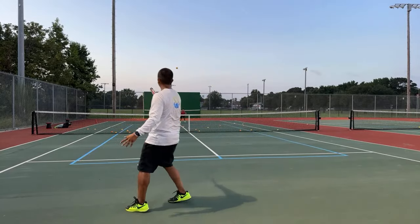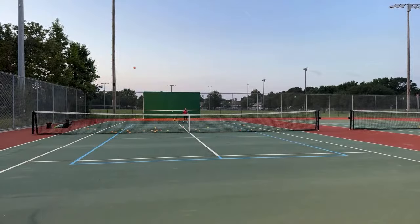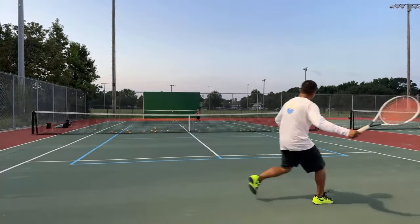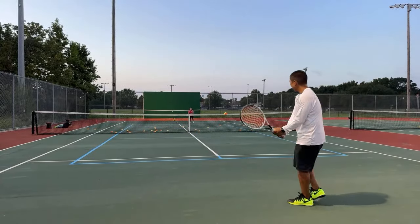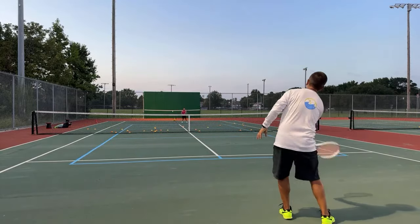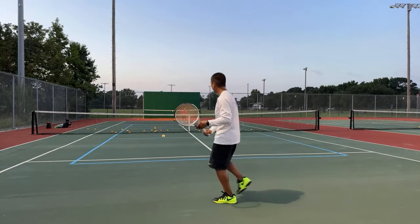Perfect. Make your space. Swing the racket. Good. Make your space. Oh, nice. Make your space. Good job. Great backhand. Better than mine. Turn forward. Don't get stuck back there.